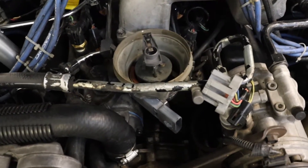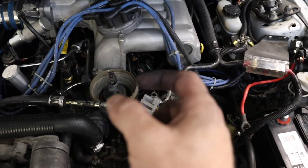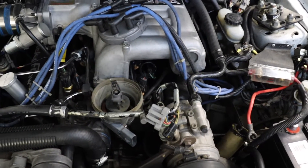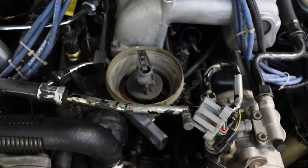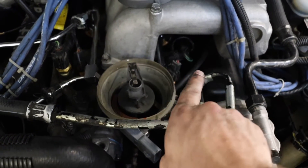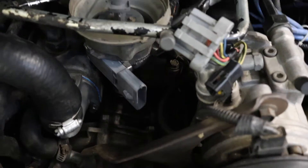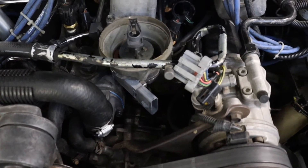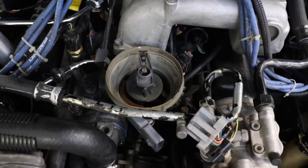Make sure your distributor is aligned correctly. There is a gear on the bottom of your distributor — put some gear lube on that before you install it because it meshes with the cam, which is basically how your ignition timing is driven. When you go to install this, you want to have it kind of canted. Put it down because that gear — the way it's turned, kind of like a screw — is going to cause your rotor to rotate. As you can see, my rotor is now exactly where it needs to be. You can look at the MFI down here and see it's at about a 45 degree angle, between 4 and 5 o'clock, and this should be timed perfectly with top dead center.